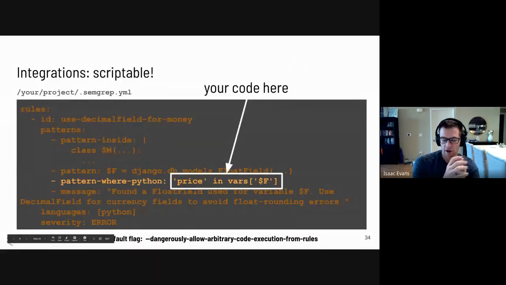The other things that are going on, that was sort of the community side. On the integration side, we talked last time about our work to make Semgrep really, really deeply scriptable. So for instance, there is a pattern where, if you refer to the docs, these Boolean composition keys in the YAML for being able to combine and merge multiple queries have gotten pretty deep. So it's possible to basically put your arbitrary Python code inside here.